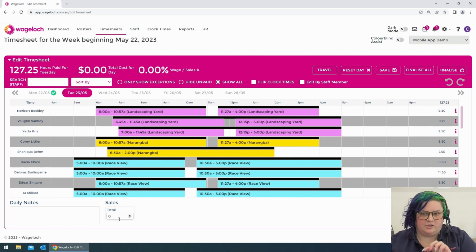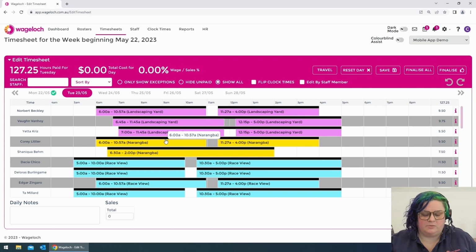So instead of entering your actual sales back on your roster in that sales area, enter your sales in here. And when you finalize the day as well, it'll actually A, give you your actual sales, and B, it'll give you your actual wages. So 2 in 1. Okay. So projections in the rosters, actuals will come from your timesheets. If you don't have your actual sales for the day, you can go back into an old roster and you can backdate those if you need to.